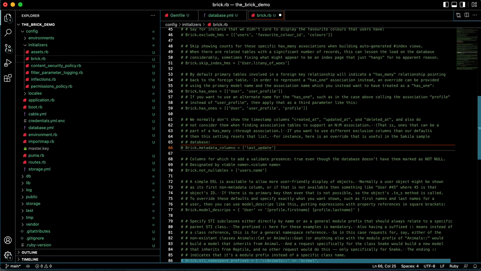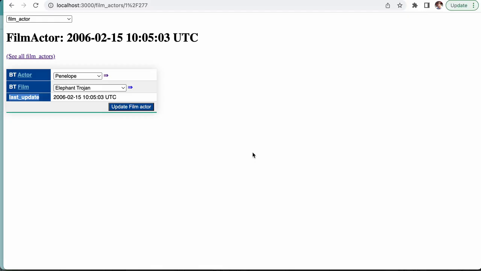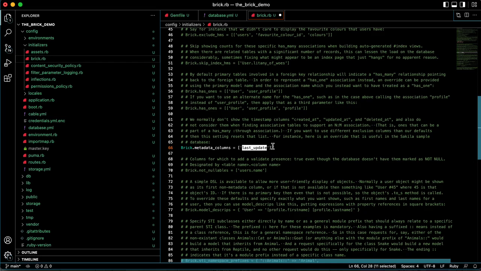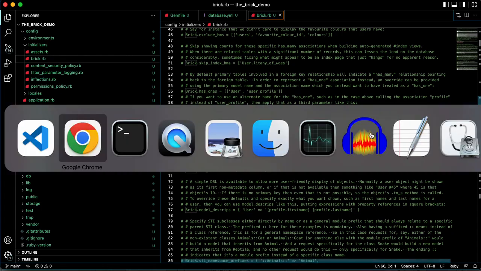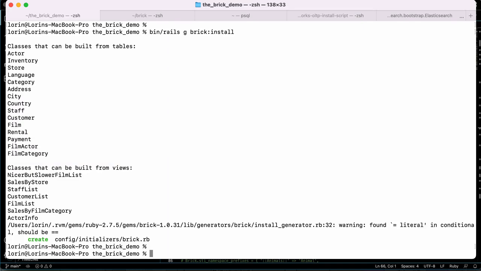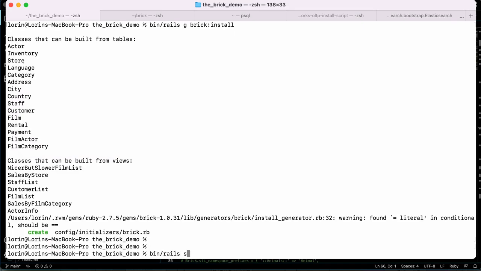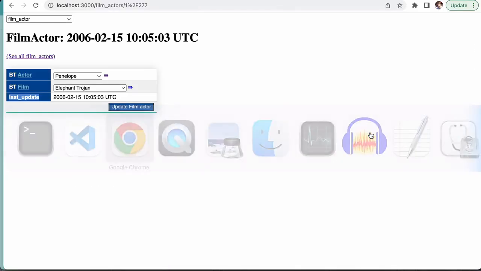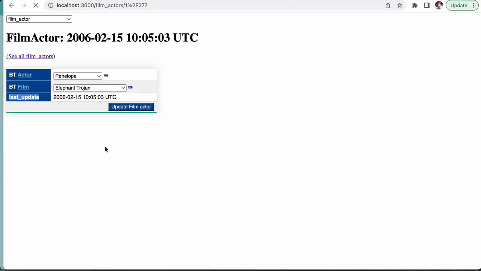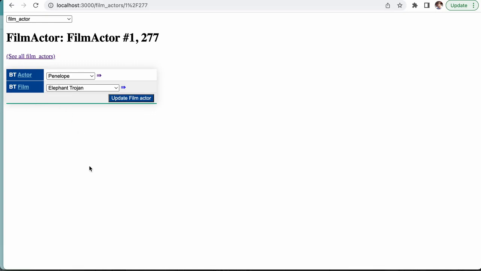So let's enable this one. I've built the sample actually for the DVD rental database. No matter what database you're upon, if you were to build that out, it doesn't auto-recognize that one. But anyway, the sample itself is built for that. Save that out, and then we'll have to restart the server because we've made changes to an initializer. It'll reread that stuff and figure its life out. As we refresh that, notice that that last update just went away.